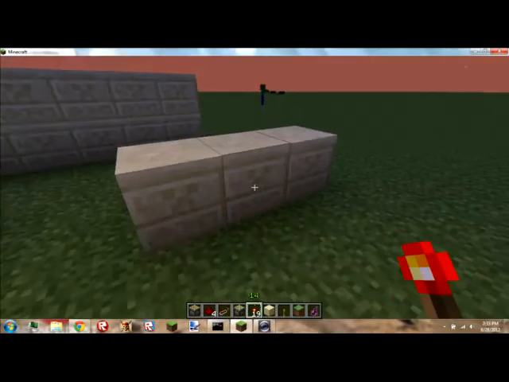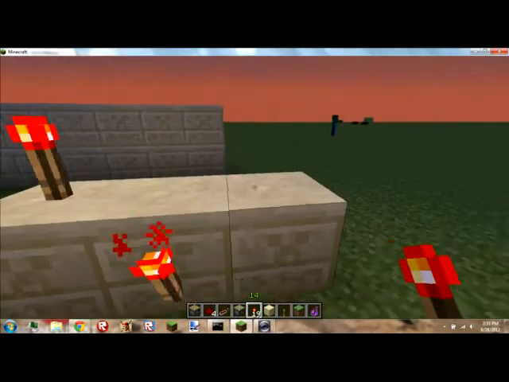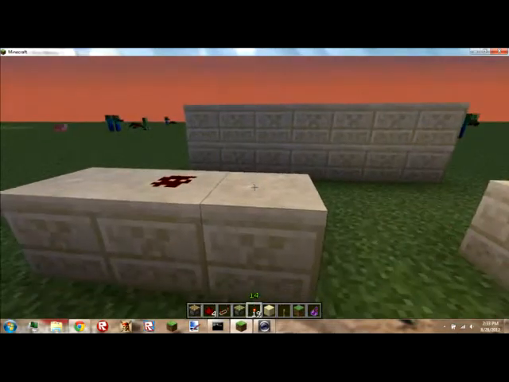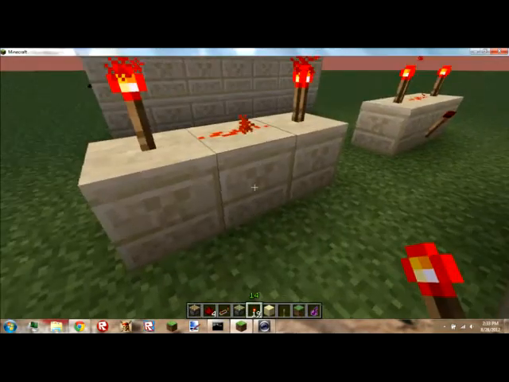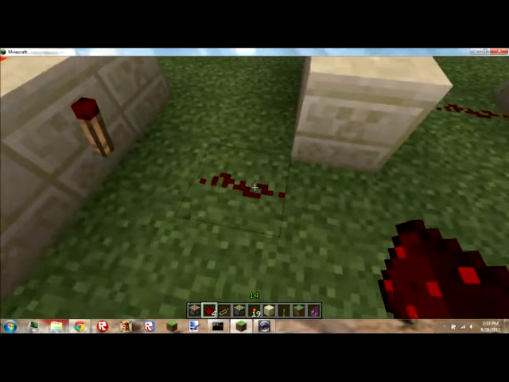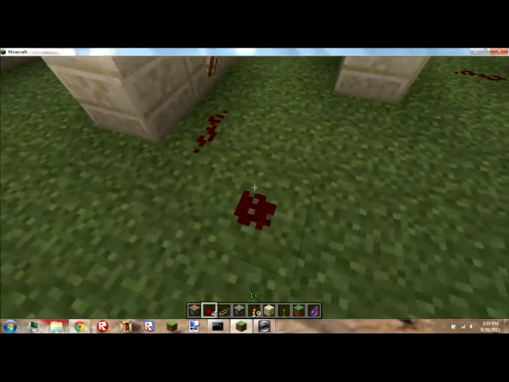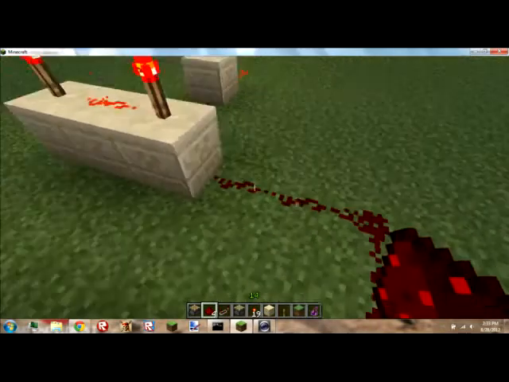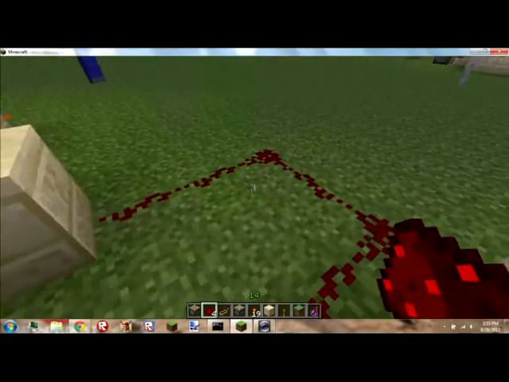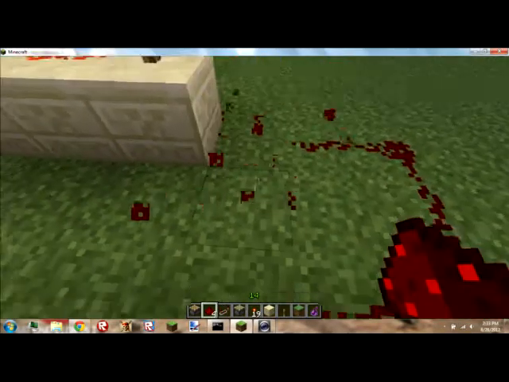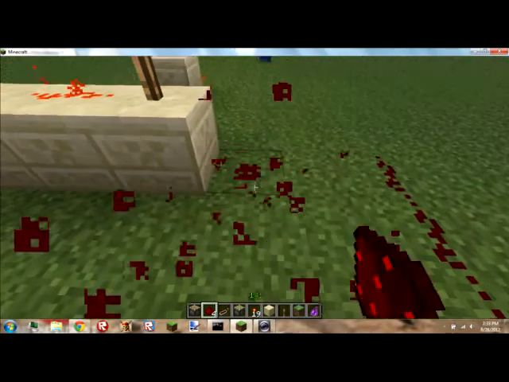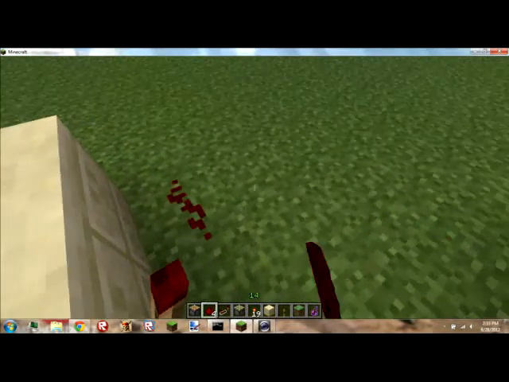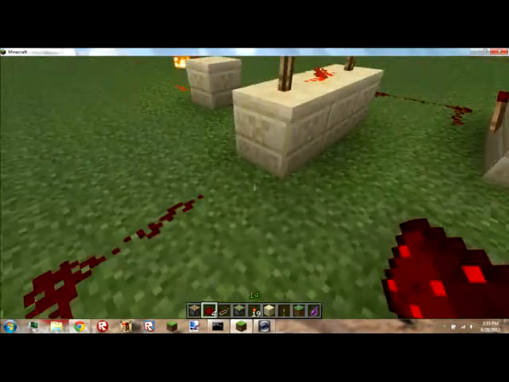Yes, this is not very compact. Don't scream and yell, please. I know it's not very compact. Working on that. Make sure when you put this redstone trail into the block right there, it is facing right at the block. Can't be going like that. It's gotta be going like that. Hence the extra redstone.